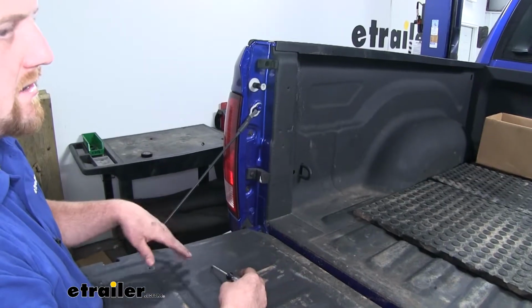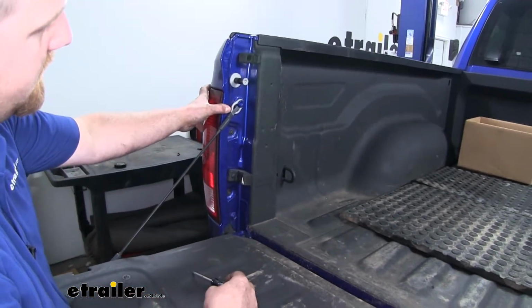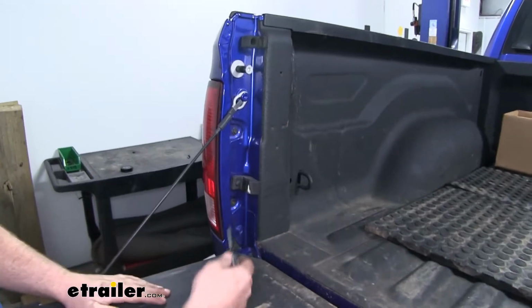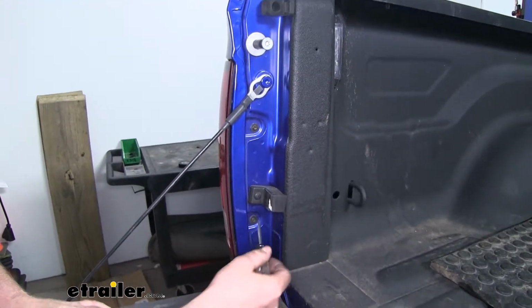With our wires ran to the back of our truck, we can now remove our taillights. Now to do that, lower your tailgate, and we'll have 2 T25 Torx screws we'll need to take out.